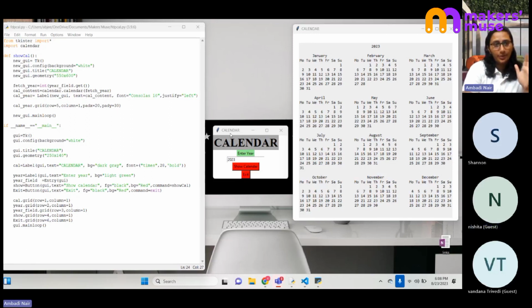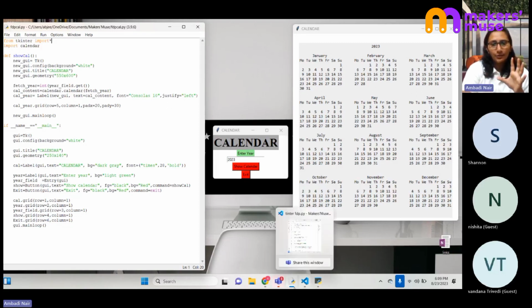Watch me once. I'll just quickly explain. First two lines, I don't think there is an issue. It's importing Tkinter and calendar for this particular program. Tkinter is a must if you are using graphical stuff, and calendar is for this program. We need calendar, so we are straight away fetching the calendar. We are not doing any setting for the whole calendar. So any of this grid method, row, column, is not about the calendar. Calendar as it is we are fetching.